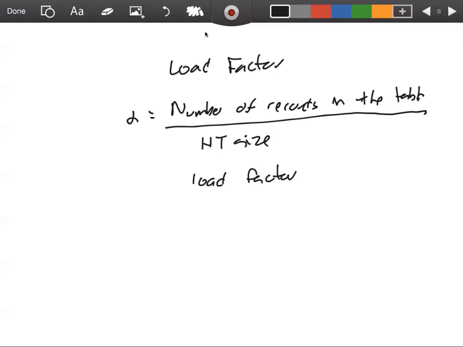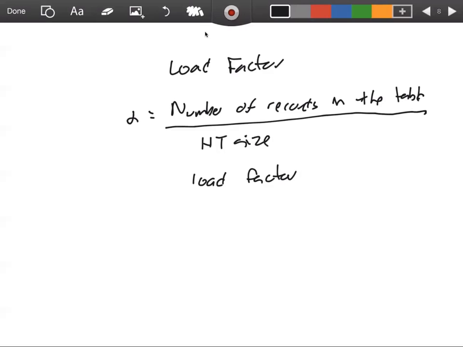It's one of those things where the bigger the hash size, the more efficiently it's going to function, but the more memory it takes up. So that turns into a problem. And with these hash functions, even if you're storing 10 records with a hash table of 10, your hash function may not assign those all different slots. So you've got to be careful about that.